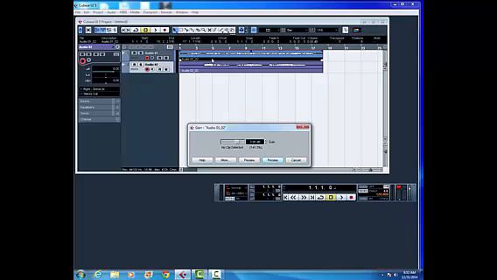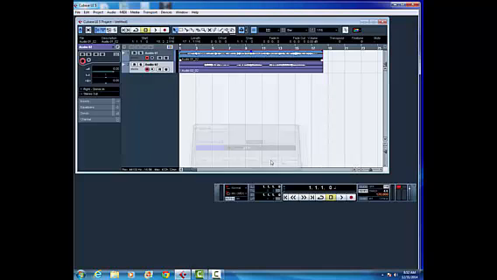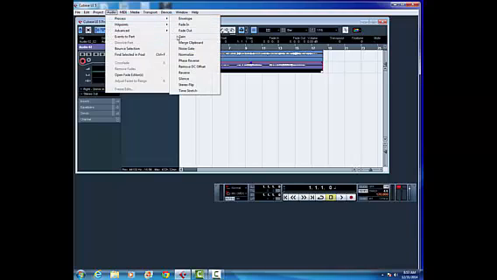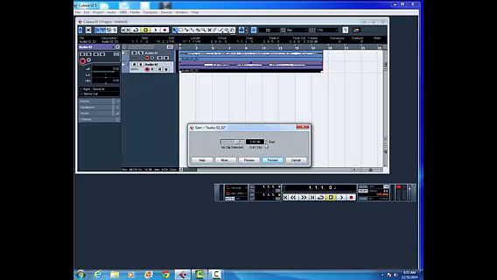When I hit the process button, watch to see how the amplitude of these waves increases. There you go. See how it's thicker and richer? So the sound's going to be more intense. You can play it back, see how it sounds. If it sounds the right mix with both tracks, that's fine. If it were too loud, let's just say the vocal track was too loud and you wanted to tone it down, go to the audio button again, process, go to gain, and I'm going to tone it down. And I'm going to bring it down to -3 now.